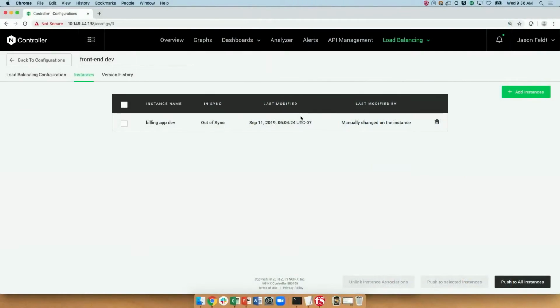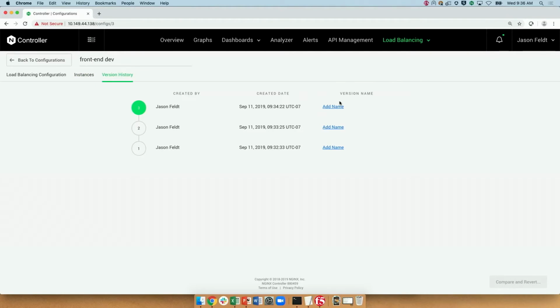So this is out of sync. If I pushed it, it would then say in sync. And it does a checksum locally and a checksum on controller. And if anybody goes in and SSHs to the system and makes a change, it'll alert you. Right? So this is a good way of setting compliance. So let's just go, to even make this a little more concrete, let's just call this last version gold version, because gold is best. And there we go.